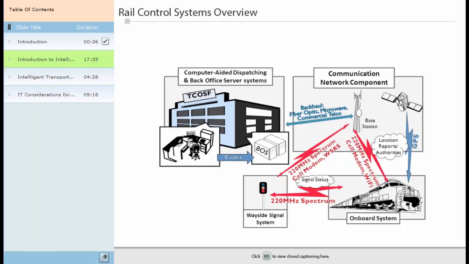PTC technology is designed to collect real-time data to predict collisions and stop trains before an accident can occur. ITS technologies such as Global Positioning System and APs help advance PTC development. In 2008, Congress passed a Rail Safety Improvement Act that requires rail systems to implement PTC systems by the end of 2015. This requirement is intended to eliminate train collisions, high-speed derailments, and trains entering the wrong tracks.